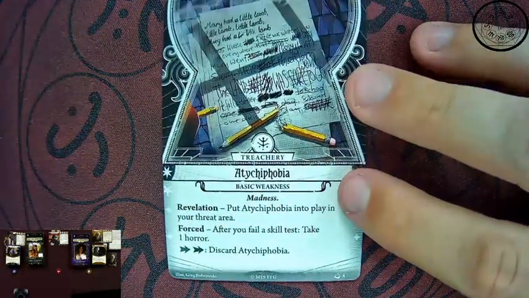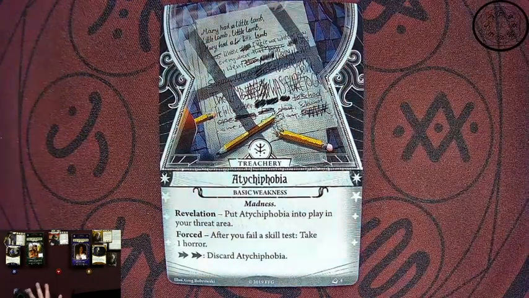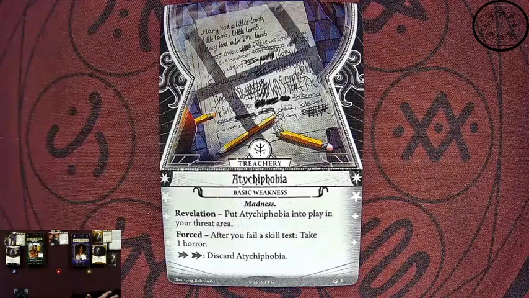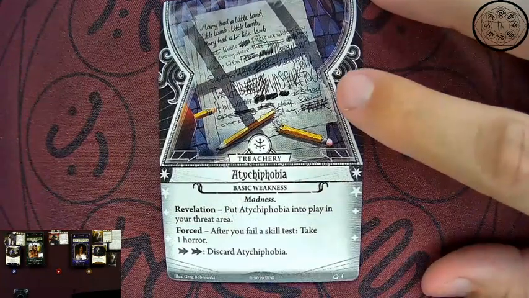Basic weakness that we're getting in this. Now, I gotta say, all of them have a new basic weakness, and I love it for that. And one of the great things about this is that all of these basic weaknesses are going to be added to the pool of basic weaknesses that any investigator you build can potentially get. So, yay, more basic weaknesses for everybody.